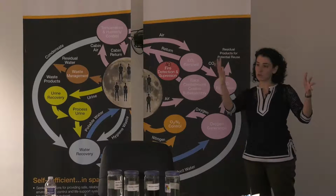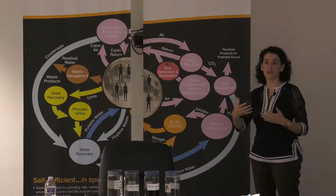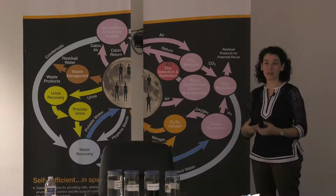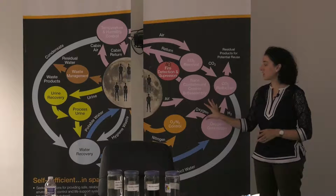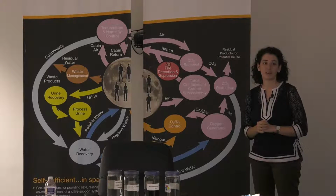And then we also have an environmental chamber where we can take all of these different air systems. Basically, it's a module. You close the door, let it run, and you can simulate a habitat environment to see how everything works in conjunction to find out if you're going to have any other issues that you didn't expect. So there's a lot of work going on here since we really need to try to get that other 50% of that oxygen back.